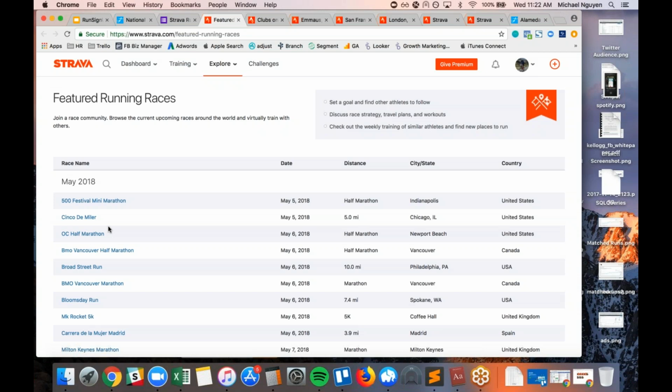Take a couple more here. Does this apply to cycling related activities too? Clubs, everything that we talked about here, applies to cycling or even swimming-based events. We focused on running just because we thought the audience was more of a running audience. But if you have cycling events, it's the same process and kind of the same flow.